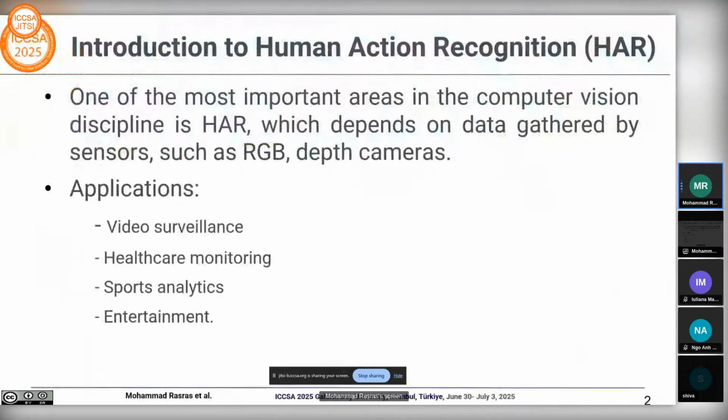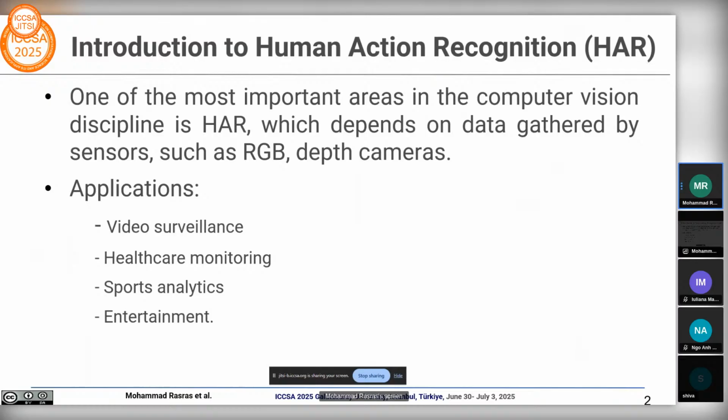To start off with human action recognition, we need to understand how data is collected from different types of sensors, such as RGB cameras or depth cameras, that can help in detecting the actions of humans.